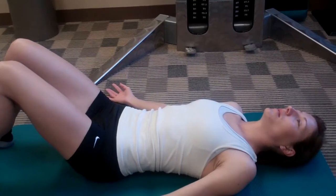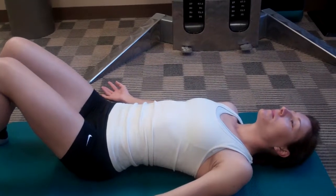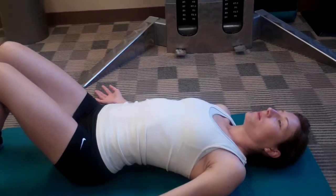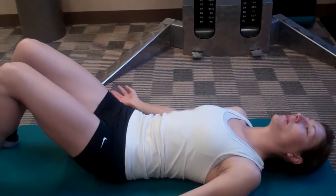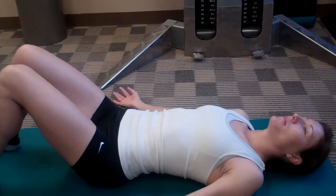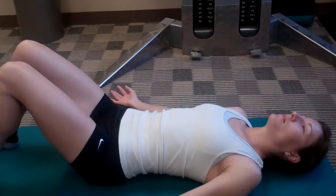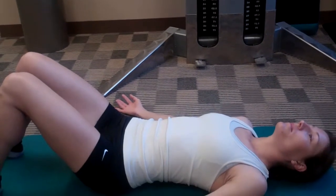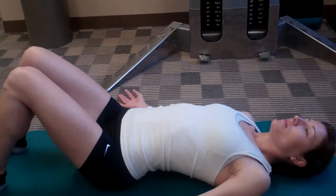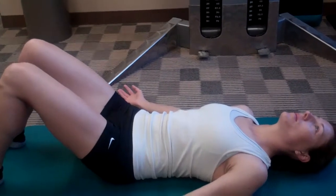Very good. So what I'd like for our patients to do is 10 to 20 reps, 3 to 4 sets. If you experience any sort of back pain, then you need to cease immediately and contact your therapist or your doctor. But this is a brilliant exercise to get all the spinal segments in the pelvis and the hip moving and incorporating that with breathing.